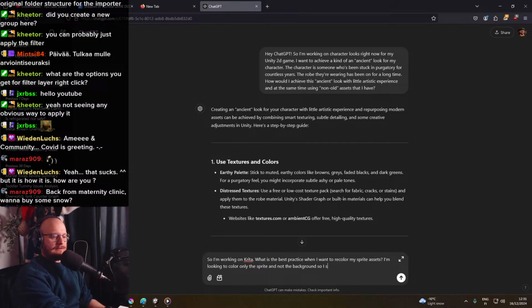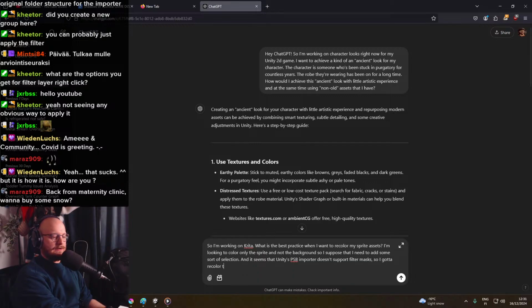So I suppose I need to add a mask, some sort of selection. And it seems that Unity's PSB importer doesn't support filter masks. So I gotta recolor the assets themselves.